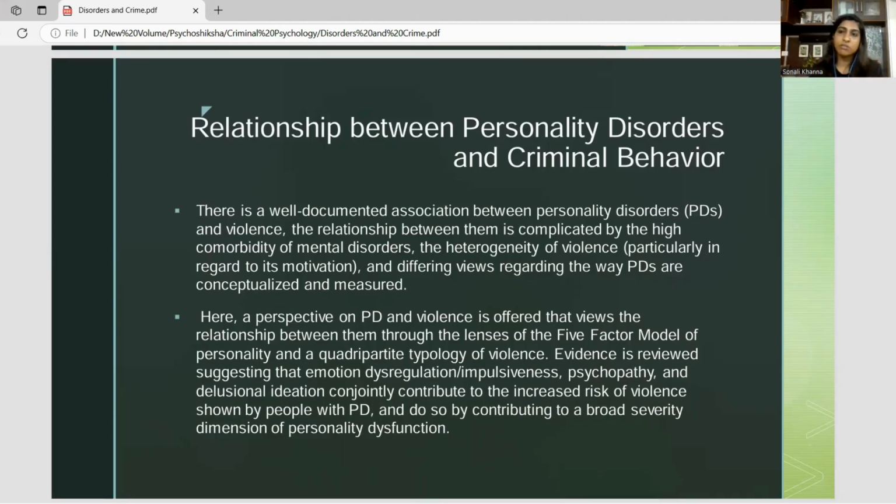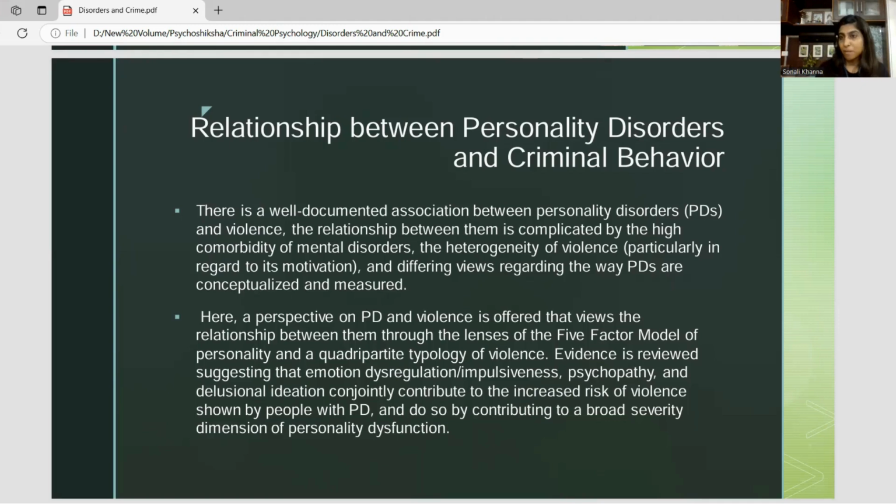Now, there have been researches that suggest that yes, personality disorder and criminal behavior are highly correlated with each other. The people who are suffering from various personality disorders, for example, borderline personality disorder, antisocial personality disorder, narcissistic personality disorder, exhibit something that leads to violence in certain ways. It's understood that people with these types of personality disorder often have impulsiveness in them, often have neuroticism as a trait, and dysregulation of emotions equally correlates with the development of criminal behavior.